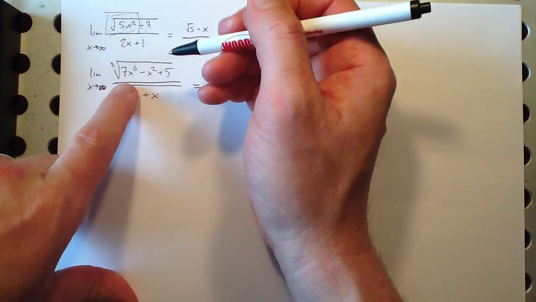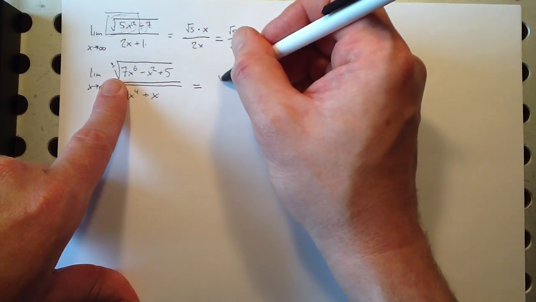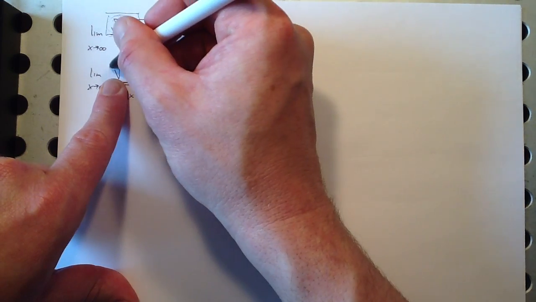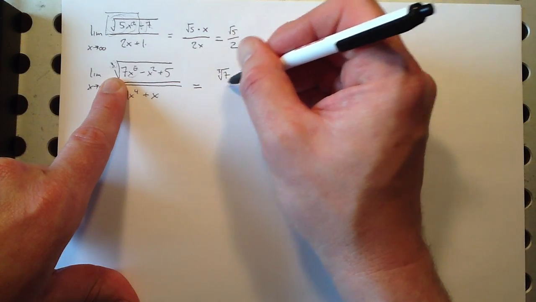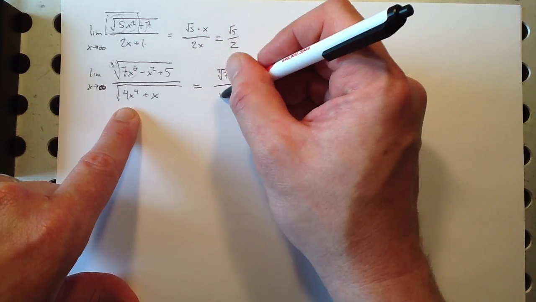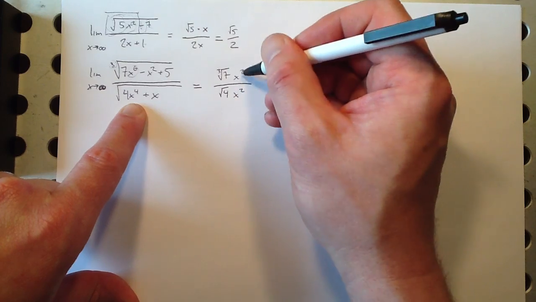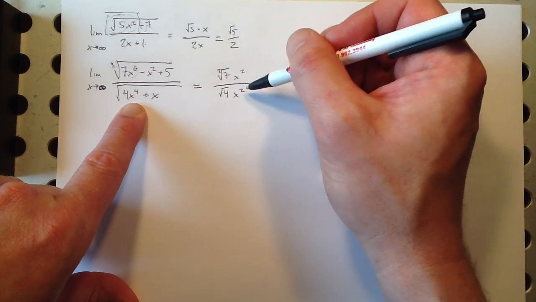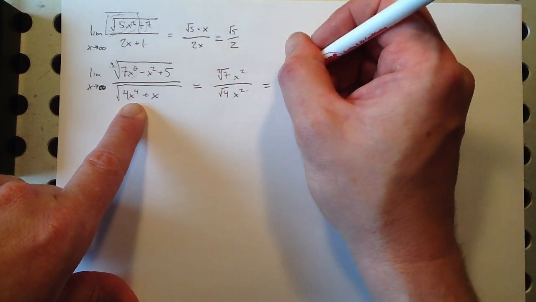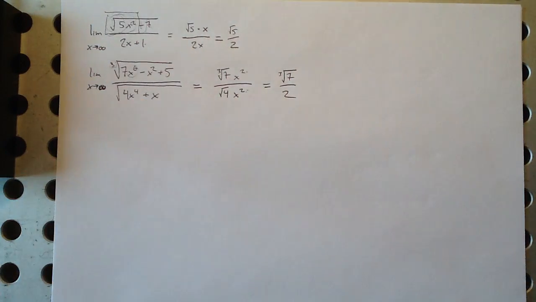Well, the highest exponent on the top, that'd be the cube root of 7, and then the cube root of x to the 6th, that's like x to the 6/3, or x squared. And then on the bottom, I've got the square root of 4, and the square root of x to the 4th is x squared. So even though it didn't look like it right off the bat, those are actually the same power, top and bottom. So the answer would be... square root of 4 is 2. All right, so watch out for those.